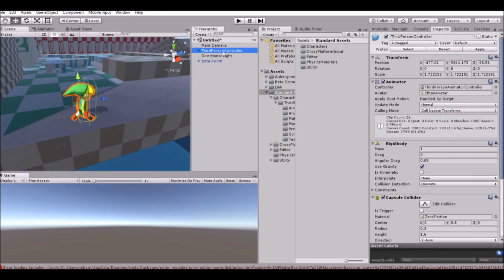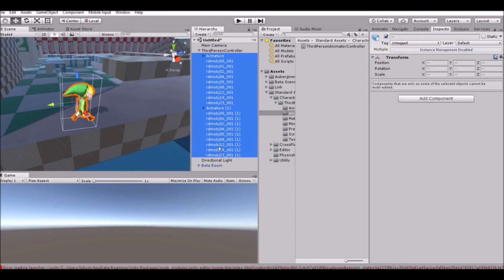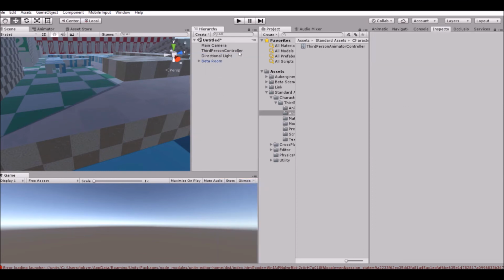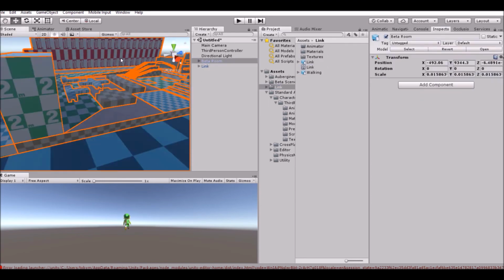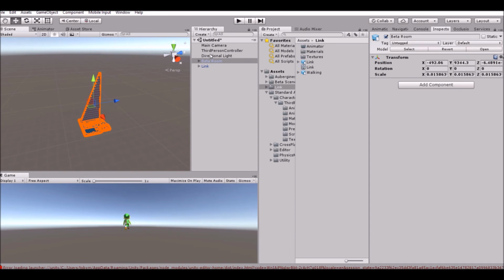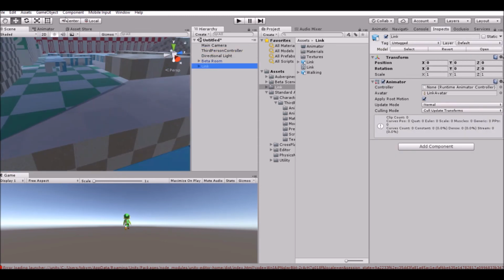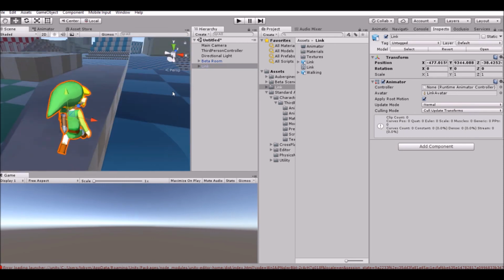So if we go to our third-person controller, actually, let's go ahead and delete everything inside this third-person controller. And we're going to take Link and just pull him in here one more time. And that should work just a bit better. There we go.